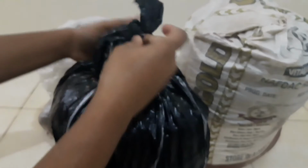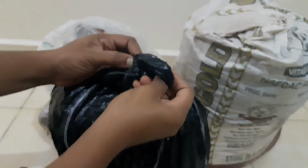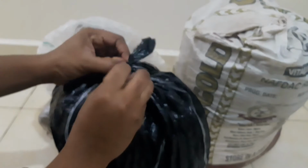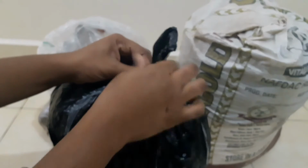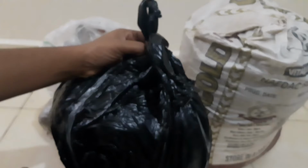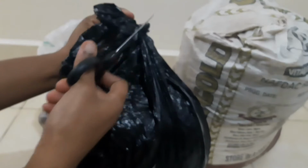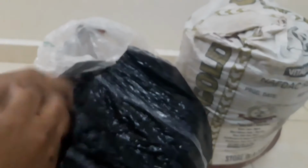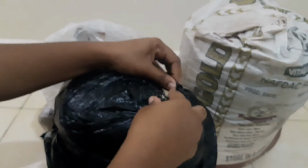Oh, this is a big bag. Let's see what is inside it. I should have just cut this bag instead of trying to open it, because I wouldn't even be able to use it again. I have to dispose it properly. Yeah, just cut it and open it up. Let's see what is inside. I'm so eager. I really want to see.